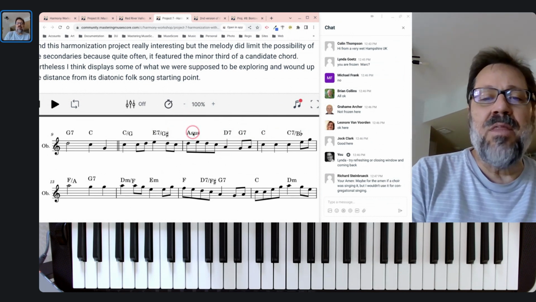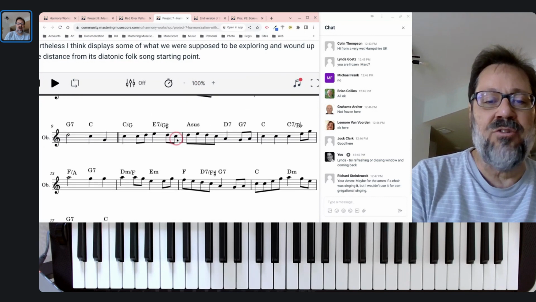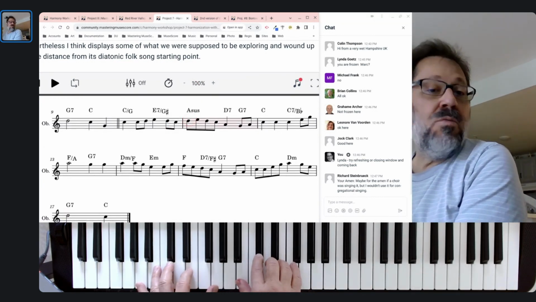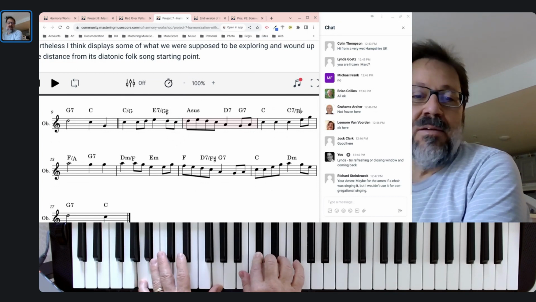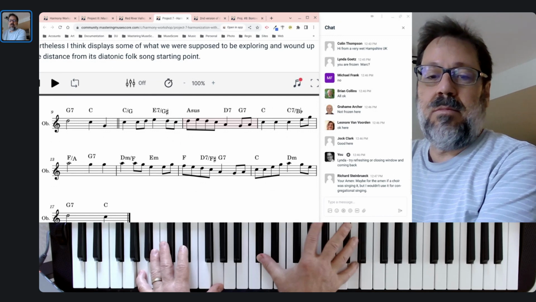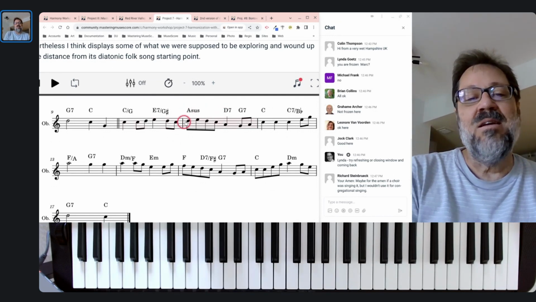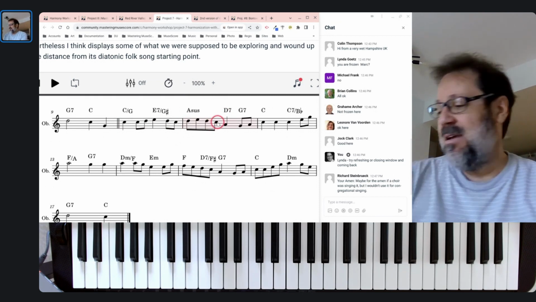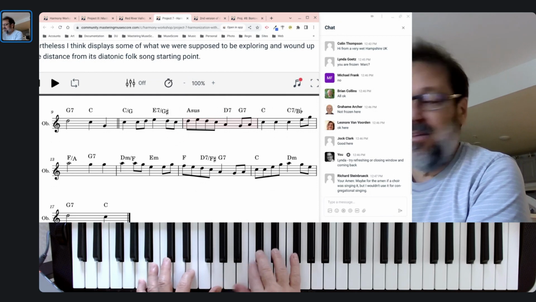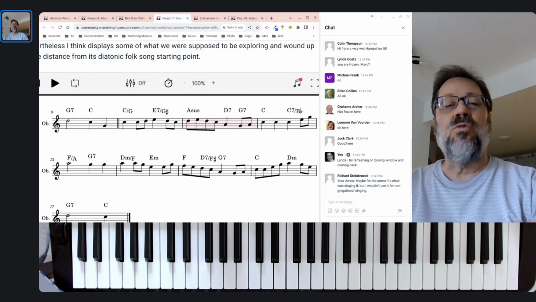Now, one comment that I made to him in doing this, and I haven't read your response yet, Graham, is that ideally, we would have loved to have an A7 here to tonicize the D. But that D and the C are both going to clash with the A7. D is the 4th of the chord. C is the minor 3rd. Neither of them are good choices over major chords or dominant chords.